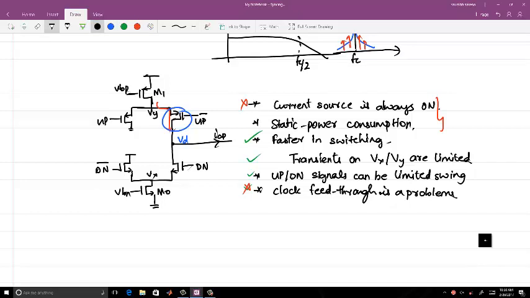But in this case, Vy is surely going to change because you will see the channel length modulation for the transistors. Let me just name them. So this is M2, M3, and M2 dash and M3 dash. So we will see transients at Vx and Vy nodes, which we ideally do not want to see.